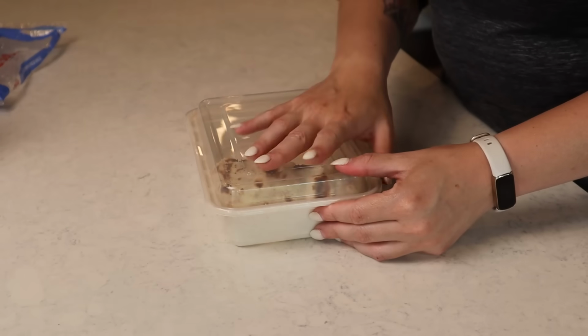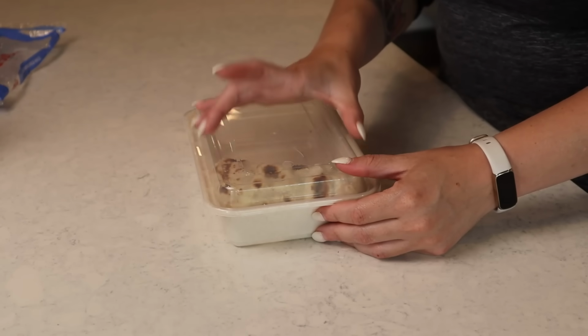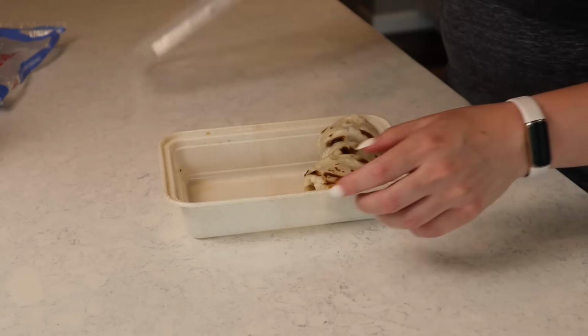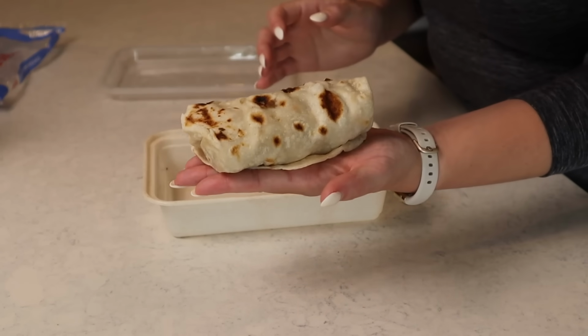Now I did make these breakfast burritos a little bit different this time. They're all the same ingredients. I just chose to make 4 larger burritos instead of 8 smaller ones. So I feel like the last set of burritos I made were like mini burritos and these ones are about the size of my hand.